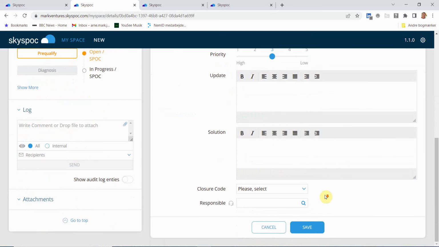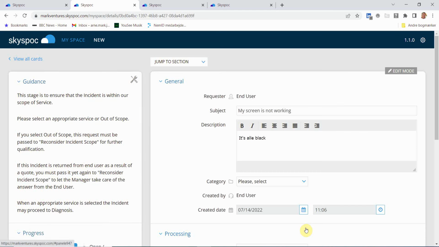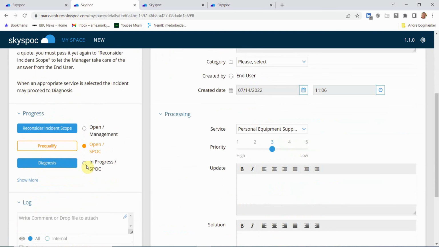I'm choosing that service, and I'm just saving. And as you can see now in the left pane, I'm still in the pre-qualify stage, but I can now choose between diagnosis or reconsider incident scope.